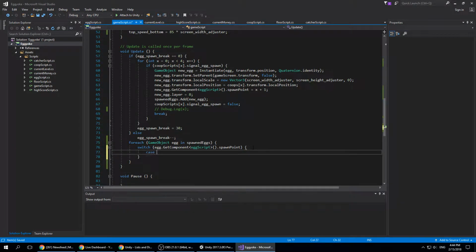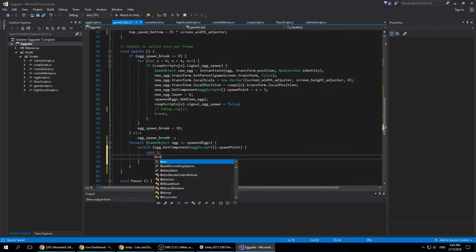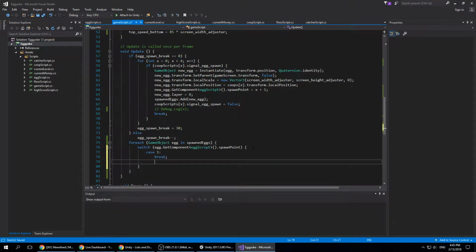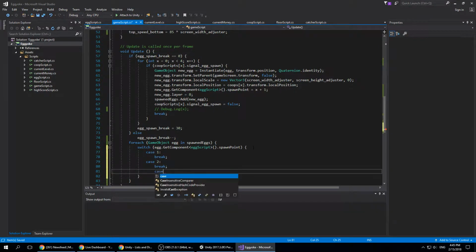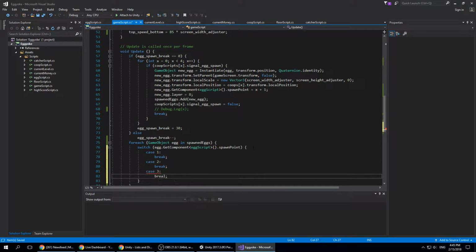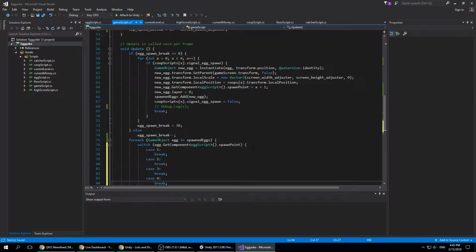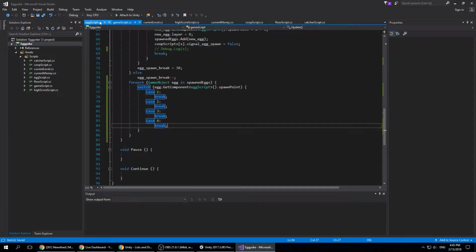And we'll say case 1 break, case 2 break, case 3 break. If we had a lot more positions for these eggs, then I would have switched this code part to the egg script itself, but we only have 4 cases, so that's not going to be that big of an overhead, although it does look a bit, you know, not as fun as it should be, or something along those lines.